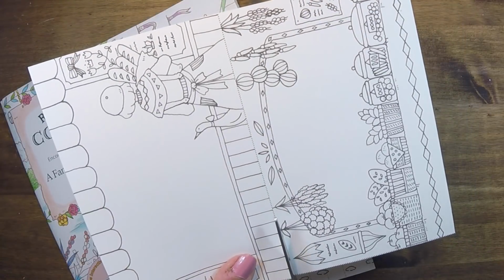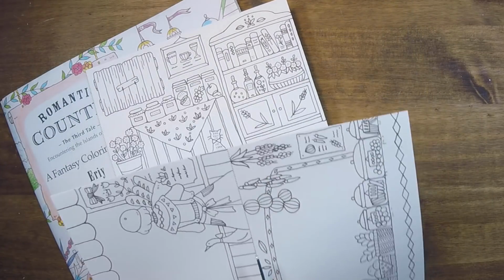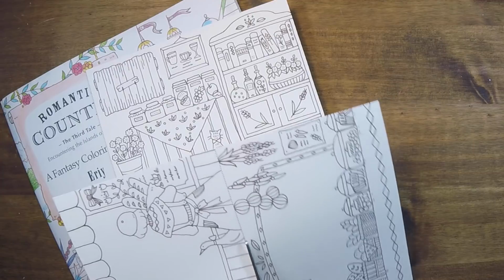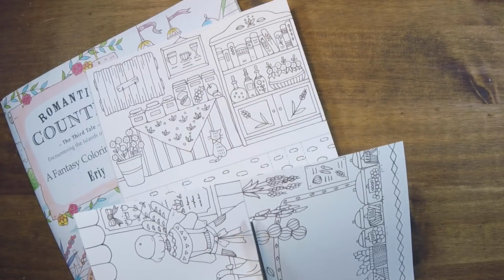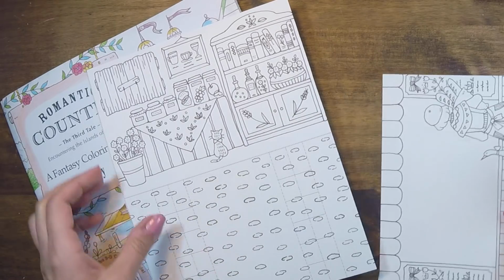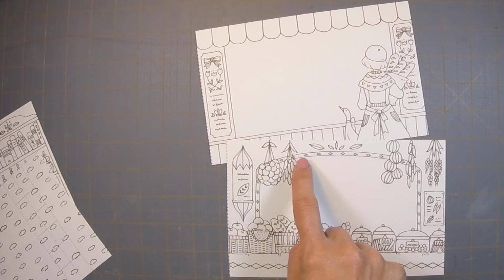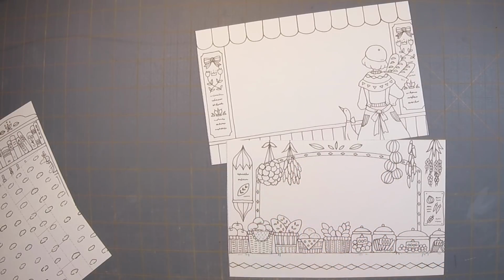So the first step is to cut out our pieces as well as these kind of inner window portions. And I am wising up and will not be using scissors for this step like I did last time. I'm pretty sure I would butcher this. So I'm going to use something with a bit more precision. And an X-Acto knife would be perfect for this, but I don't have one. So here's the next best thing.